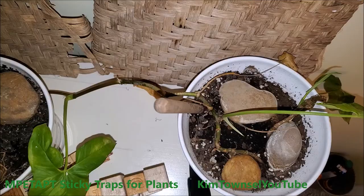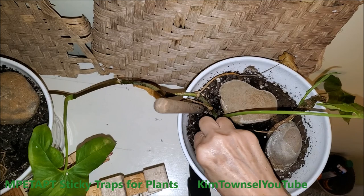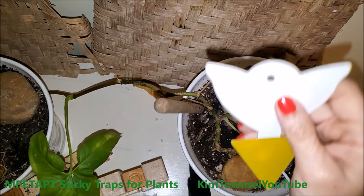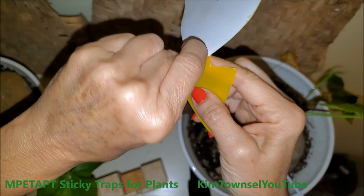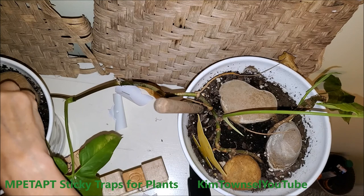These are two plants. I don't really think I have a lot of pest problems with these, but just to be on the safe side, I'm going to put these in here anyway. I'm going to peel the sticky off. Peel the sticky. I bet I should have poked them in the dirt first, shouldn't I? I don't know. We'll see. So I'm going to stick that one there. We'll see what happens. So this one over here.